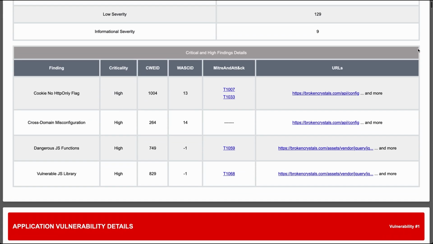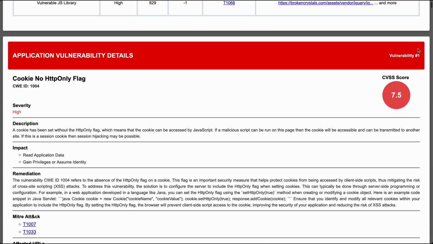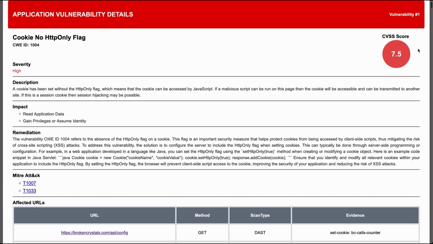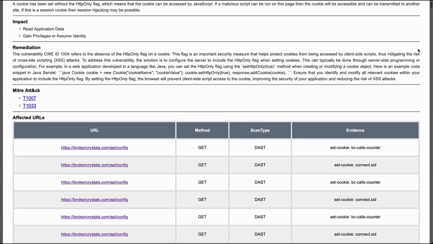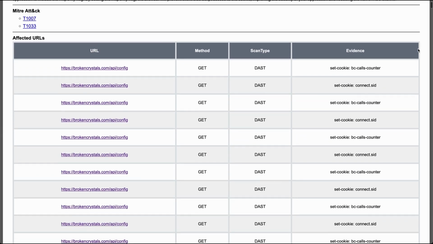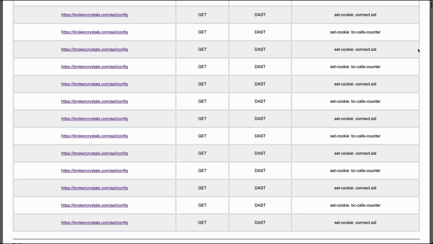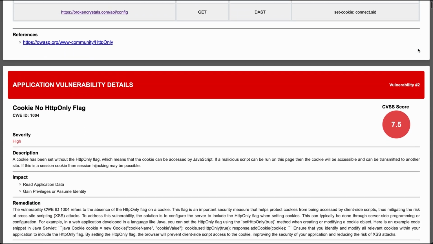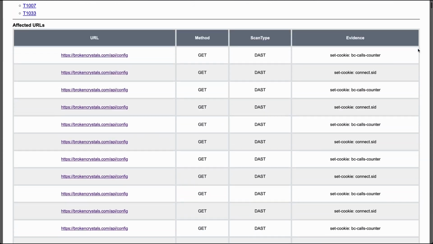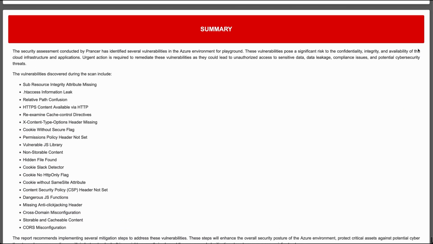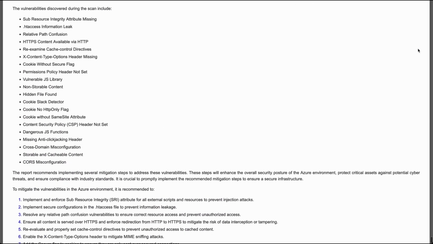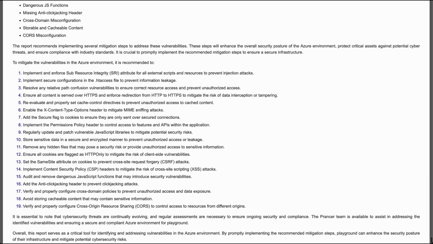So we see all the different findings here, and then I can scroll down a little bit more to the individual findings to see their severity, description, impact, remediation, MITRE IDs that the findings fall into, and the instances of this vulnerability. If I keep scrolling down, I can see more and more of these vulnerabilities. And if I scroll down all the way to the bottom, here we can see the closing summary of this report. And that's essentially what a Pack report looks like, and you can easily send this off to the responsible people for more analysis.